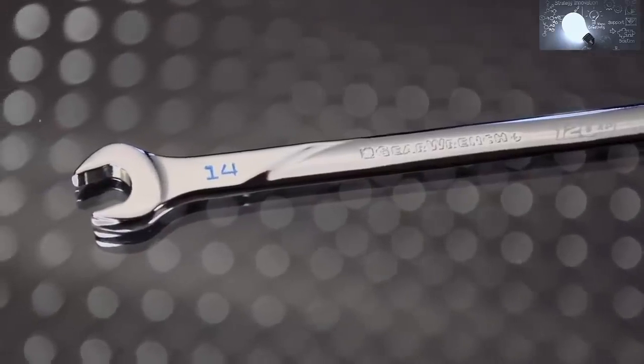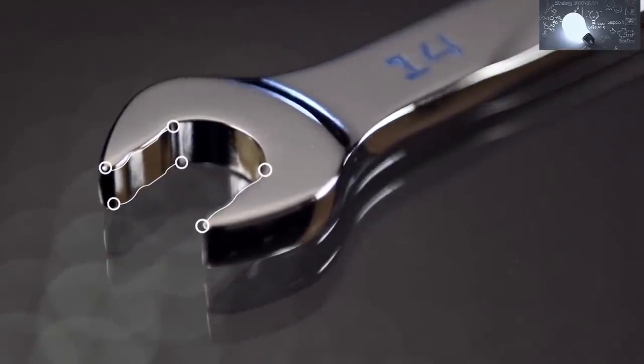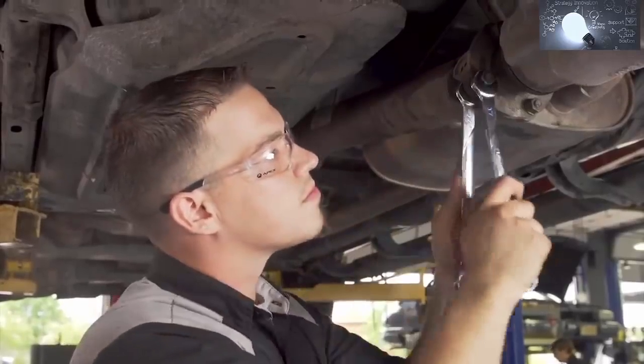Combination and combination flex head wrenches feature the Gear Wrench dual direction surface drive that grips tight and helps reduce rounding.